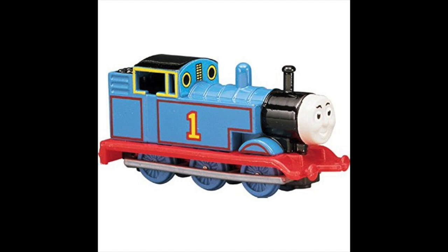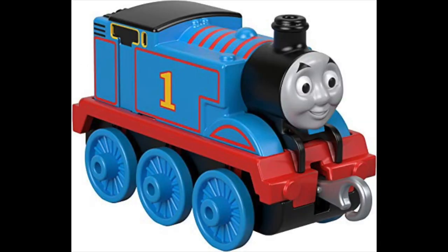Ertl isn't perfect either, and I do acknowledge its faults, but it will always hold a special place in my heart. Trackmaster Push Along just goes to show you that sometimes change can be a good thing. I mean, just because something replaced another thing doesn't always make it bad. Sometimes you just got to give something a chance for a while. That way, you can have a full opinion on something. Otherwise, you'll just miss out on it.